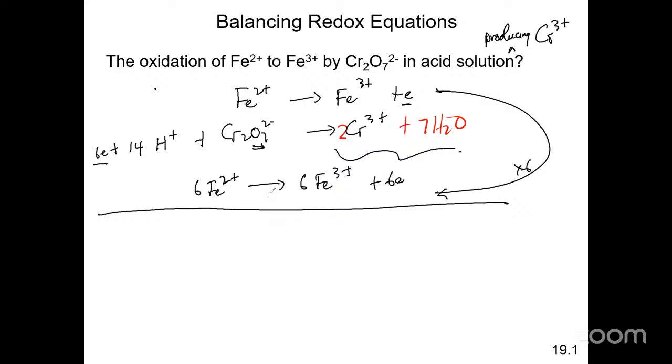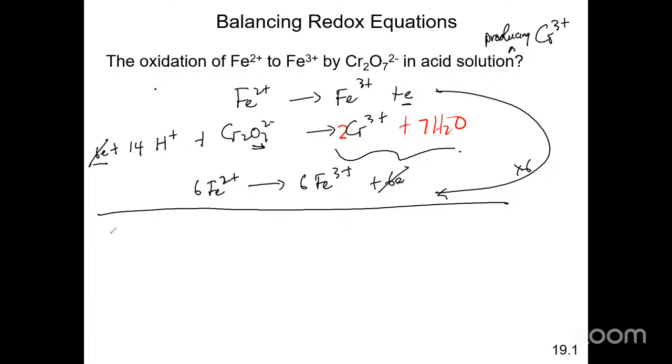So the next step would be what? After making sure that the number of electrons lost and gained are the same, what would be the next step? You can cancel out the electrons too, correct? Yeah, exactly. So you're going to add both equations together. And when you're adding equations together, of course, we know that you cancel out those items that are common to both sides, which in this case would be the electrons. In some instances, you'd have to cancel out hydrogen ions and water molecules, right? Not in this case, however, right?